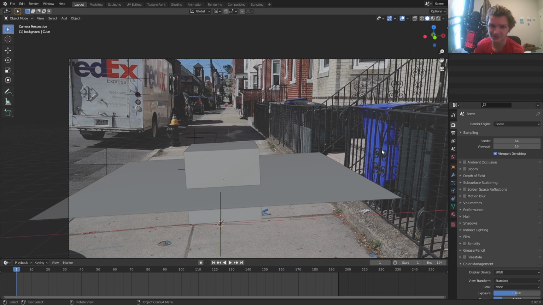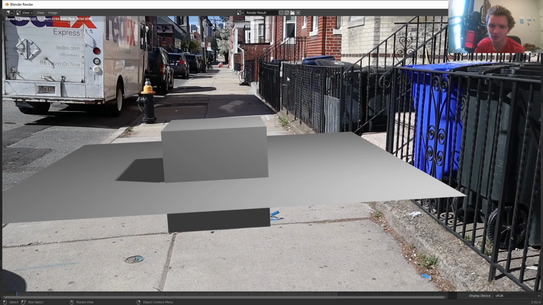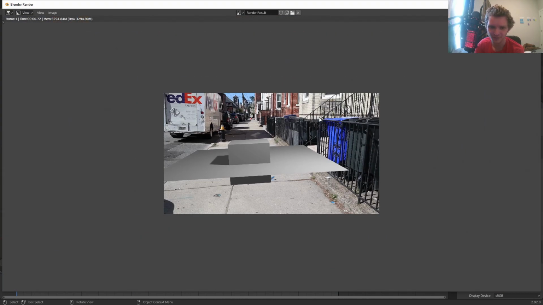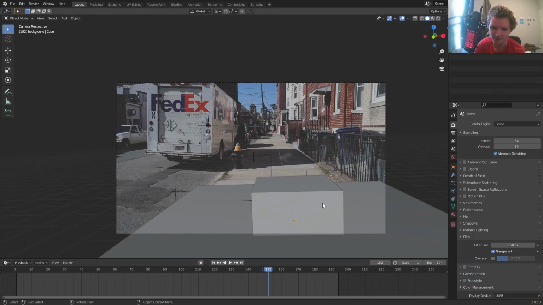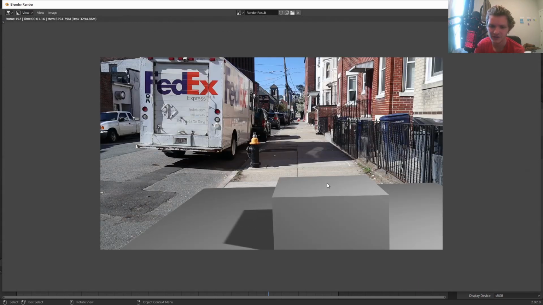First thing I want you to do, just don't be overwhelmed. That's the first thing. Second thing I want you to do, go to the Render tab, go to Film, go to Transparent. This is going to fix the issue where the background was gray instead of our actual footage. Now you can see it's fixed. If we go to another frame and render it, so now the cube's like in the bottom right of the frame, let's render it. You can see it matches, right? So it takes the correct frame from the footage, overlays it with the render layer.